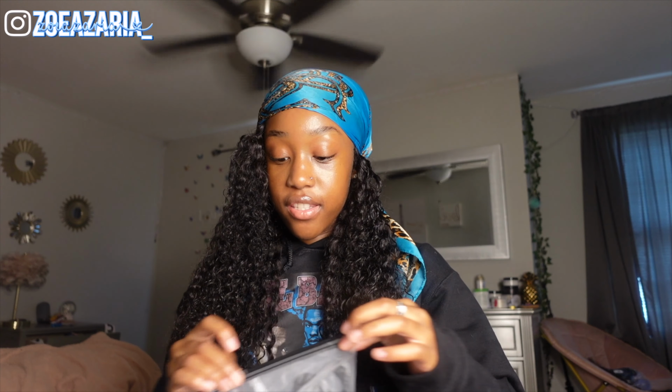Now I'm going to show y'all these. I'm all over the place, but I'm going straight to all these shorts that I got also. I'm all over the place, y'all, but I don't really care. Okay, so I'm just going to show y'all these shorts that I got.